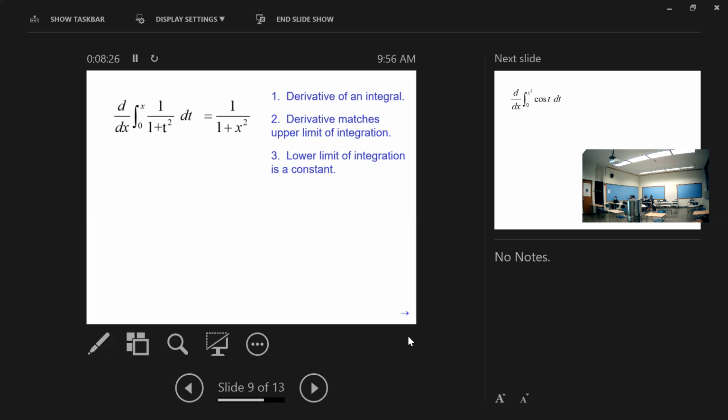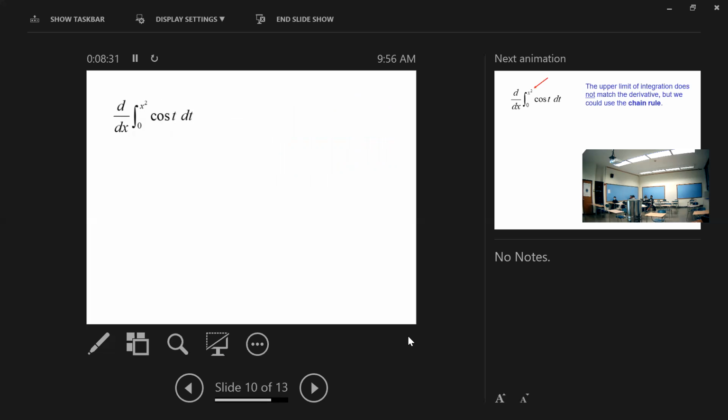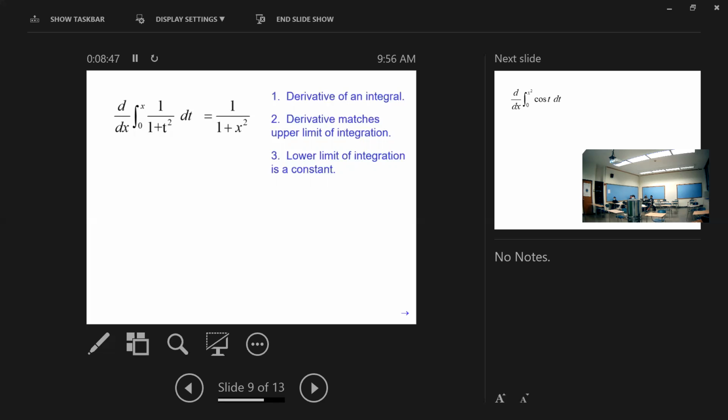So far, so good. All right, well, this can't be what you said was challenging. Here we go. Okay. These don't match. What are we going to do? We're going to use the chain rule. What do you notice here? You did use the chain rule in the thought you just did. You just didn't notice it.